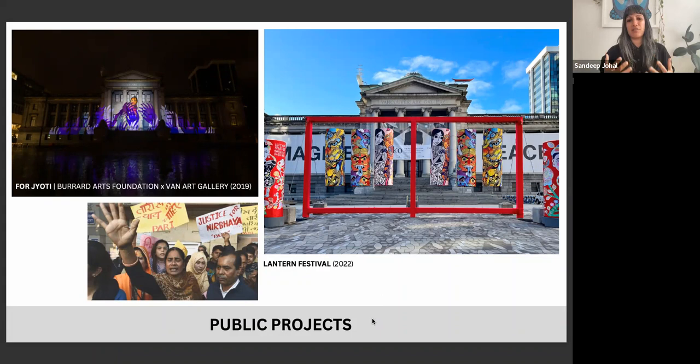The woman below is her mother, Asha, and she fought for her daughter — fought for 10 years to get justice, and she got it. I'm just so proud of her. As a mother, you will do anything for your child, and I'm so proud of her for persevering in a system that wasn't set up for her. These are the types of projects that are just so important to me and I'm so grateful I'm able to do them.